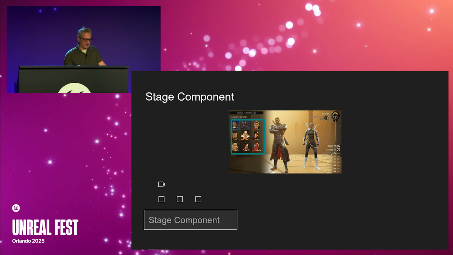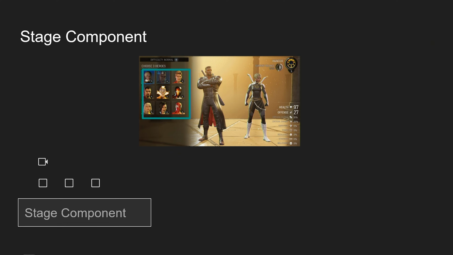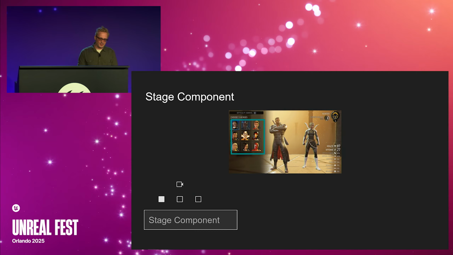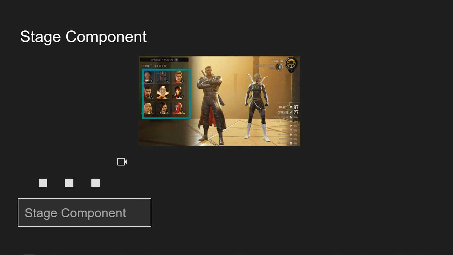The way I did this is that we created a stage component, and this stage component was just listening to all the events coming in from the view component that our little grid here has. Whenever we got an event saying somebody was clicked, we could lock in that person, play their locked in animation, and then move the camera to the next spot. And in that next spot, we handle all the things we did previously, like if the focus changes, we change the model. We do that until we have all 3 characters locked in. We can start a mission, and that's where they play their big "we're going to battle" moment.